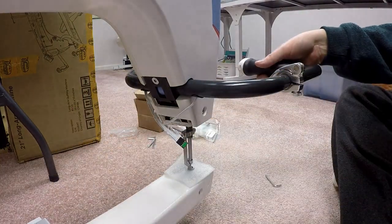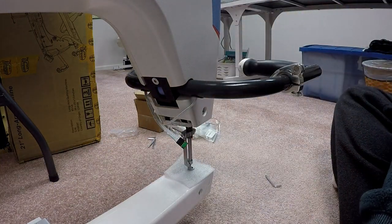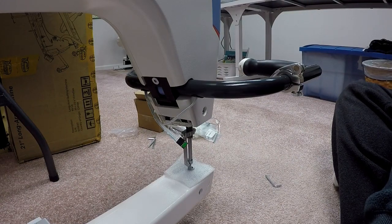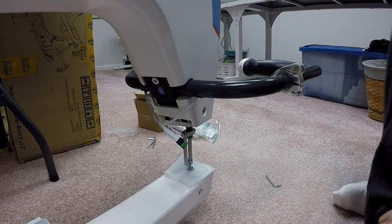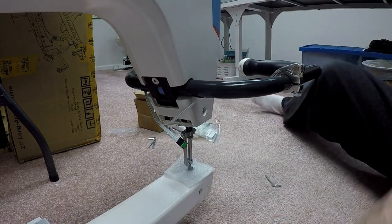Okay, that's basically step two. Put it in and tighten the one 6mm screw that I removed. Now it says insert the handle cables into the plugs, making sure that the green stickers are facing up.